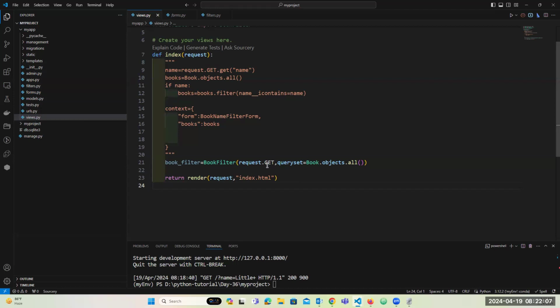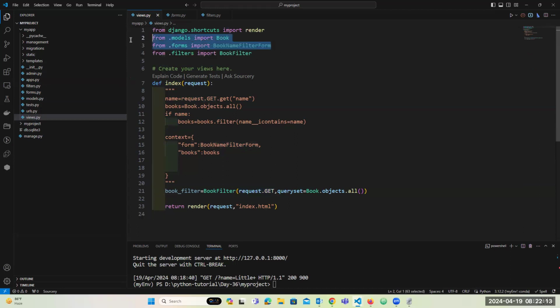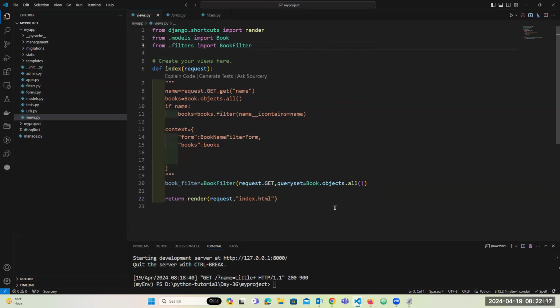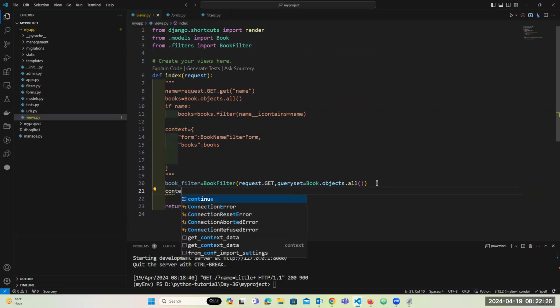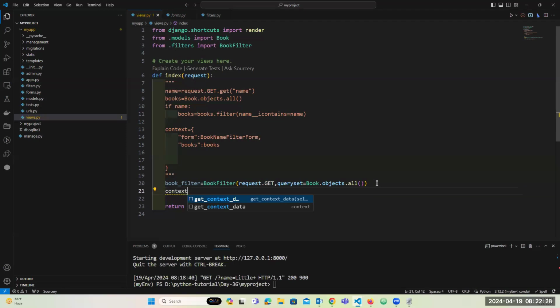We are not using the name here, so we are taking the entire request from the form. I'm not including the form now; this will create the individual fields. Give me a second, I will write the code, then I will explain.